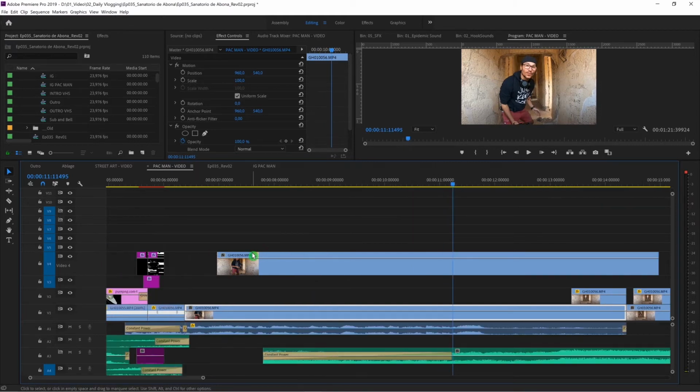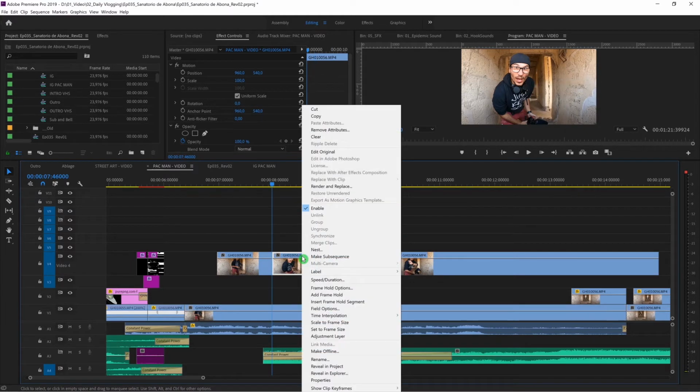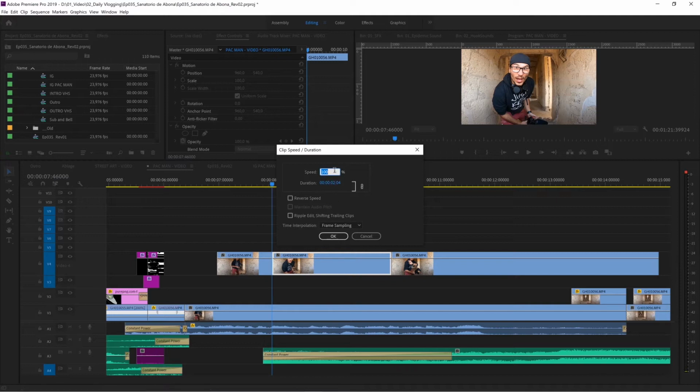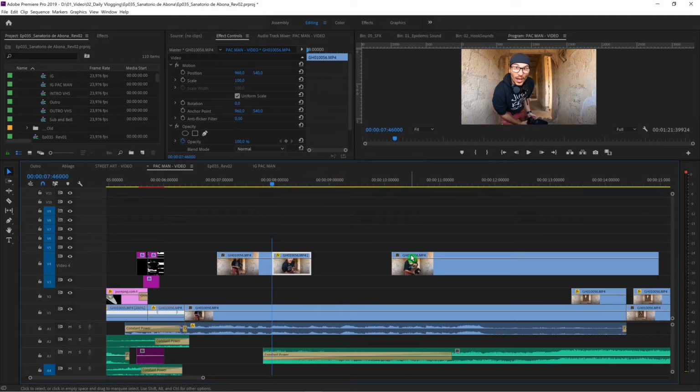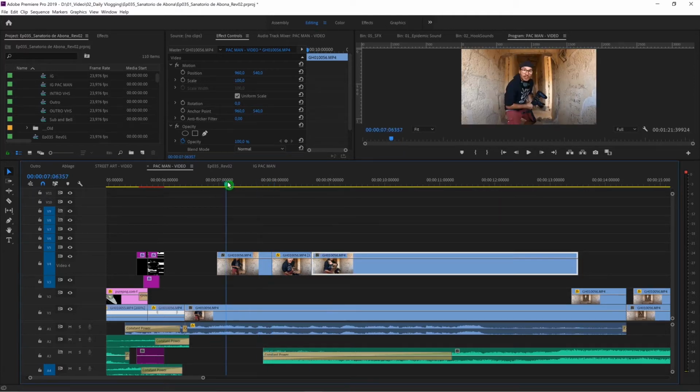Okay, so there are two ways you can speed ramp. Number one, you can always cut your clip. This is the easy way. Then just go in, right click, and change the speed and duration of that one clip. You can change that here to whatever you want, 300%. This is the way that I started speed ramping at the beginning. You have a clip that is normal speed, then it speeds up, and then normal speed again. For quick and dirty, that's sometimes even good enough, and I still use that sometimes.